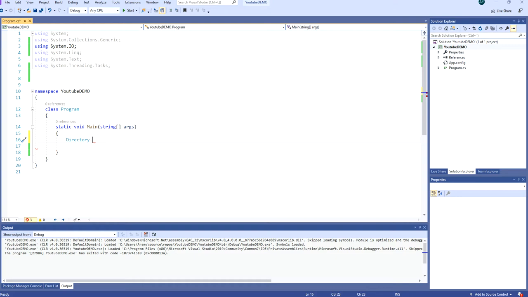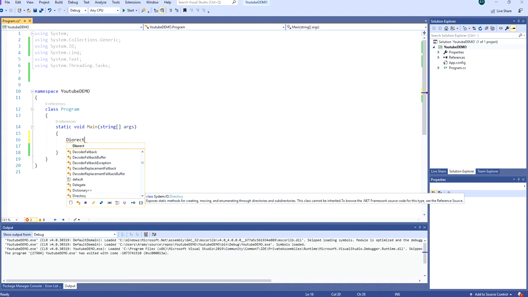To begin with reading a file's content, we need to use the library System.IO. In this library we have access to a class called Directory, and this class is a static class, which means that it does not have to be instantiated when using. So you don't need to write the class name, a variable equal to new. It cannot be declared like that. You can use the class directly.